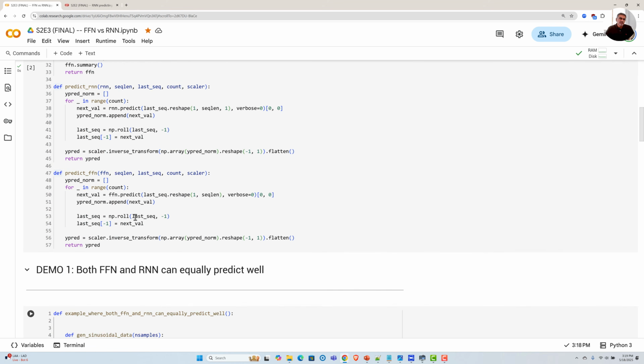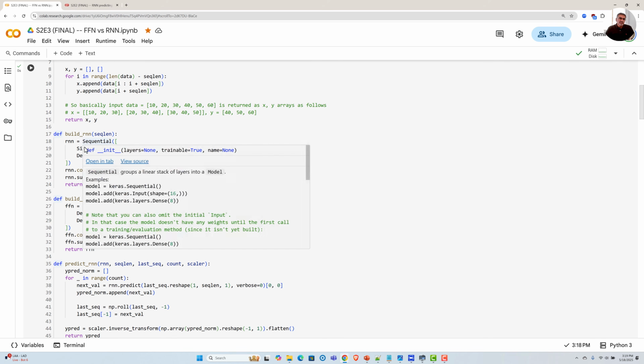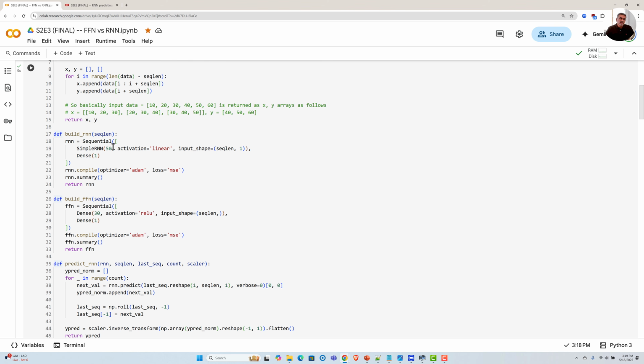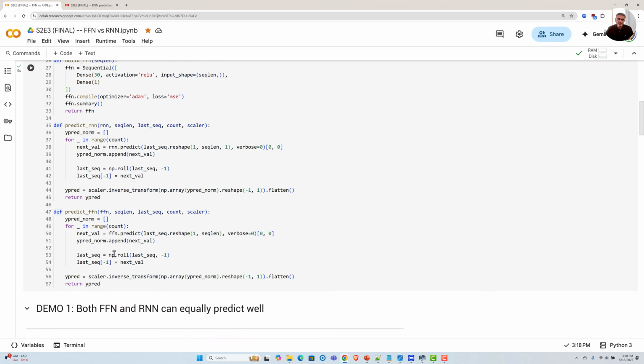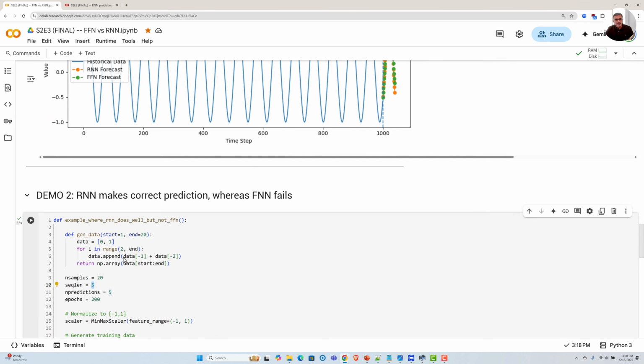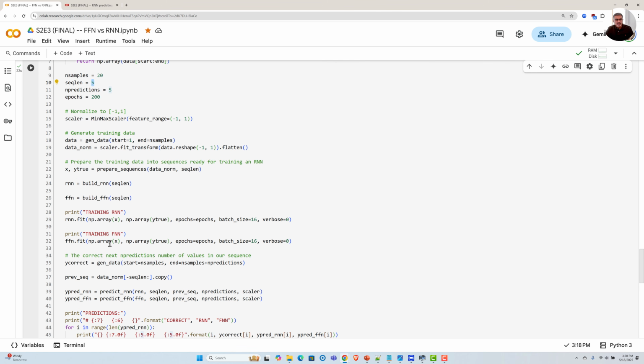Let's go back here and revisit the code once. The RNN is built with SimpleRNN, the inbuilt routine. You create a weight matrix of 50 times 50, which is your context matrix. The sequence length is 5, so you pass in 5 into a SimpleRNN, and you emit one value. The FFN is built by passing in the first 5 values, then you pass it through a hidden layer which has 30 neurons with a ReLU activation function, and you make one final prediction. Okay, so let's go back here. We run that through the training data set, and then we go ahead and predict.